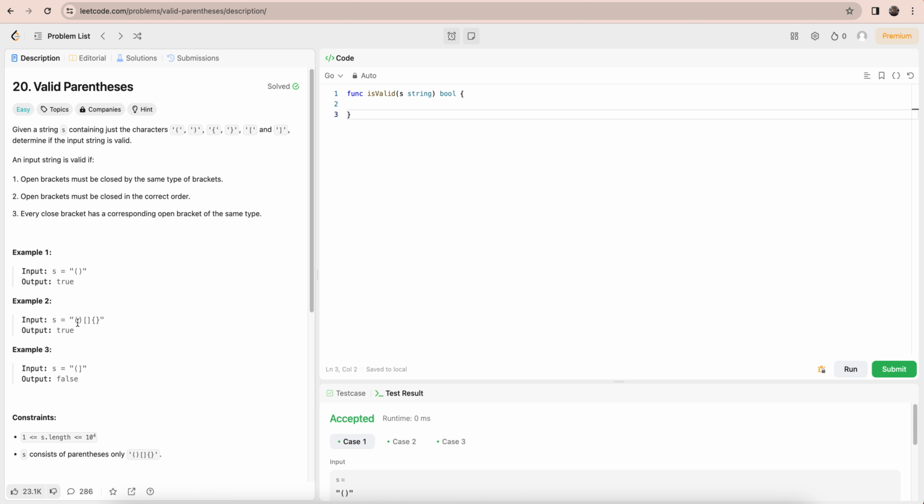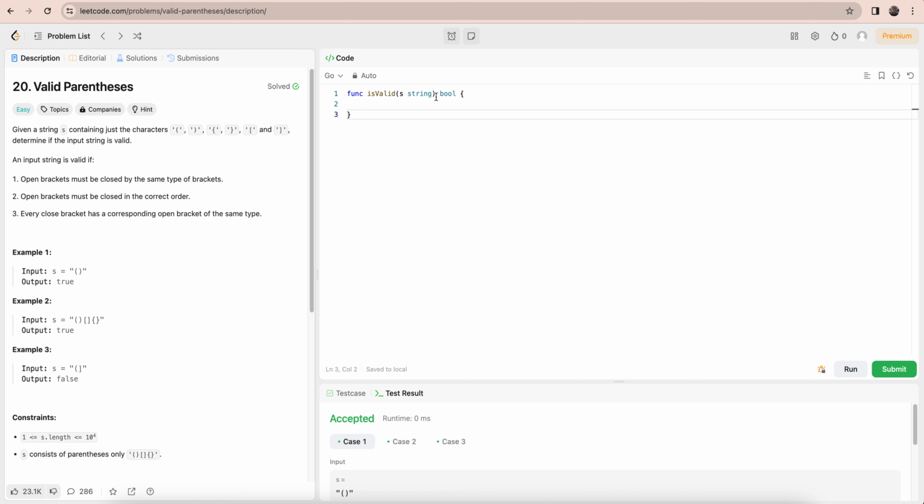And whenever we see a closing bracket, we get the item from the stack and see if there is a match. If there is a match, okay, good to go, we can proceed to the next character and again see the match. In that case we can return true, otherwise we return false.